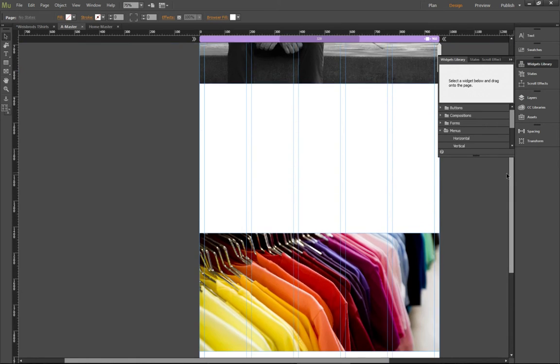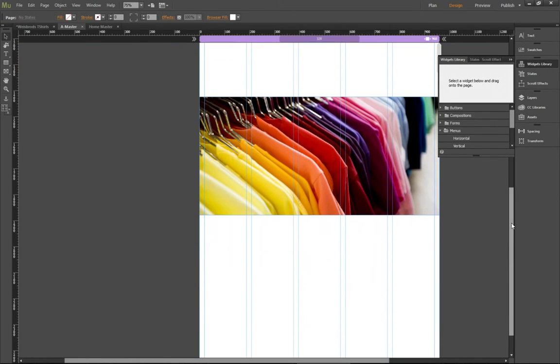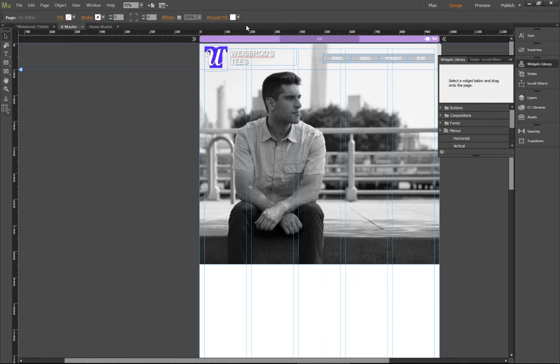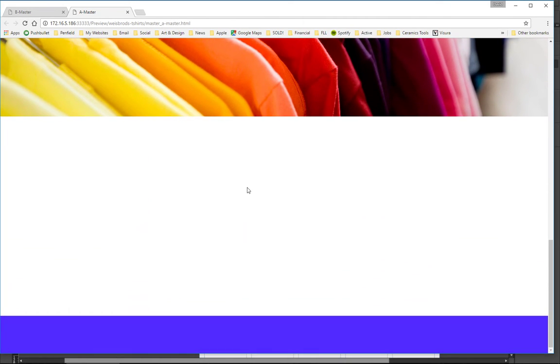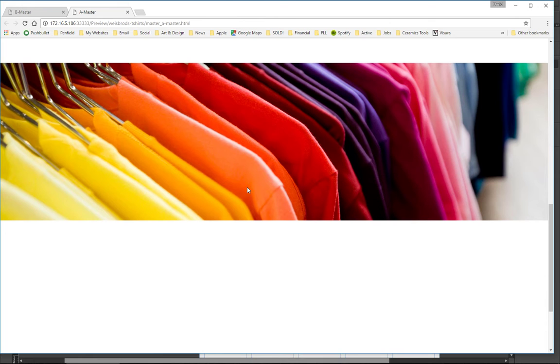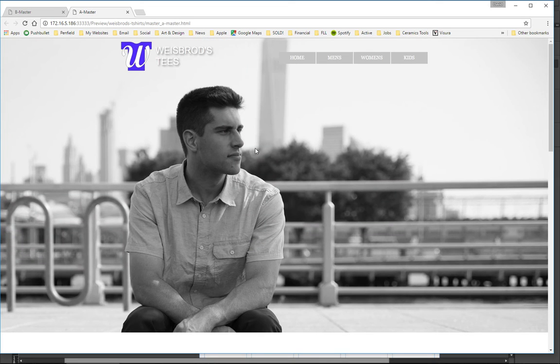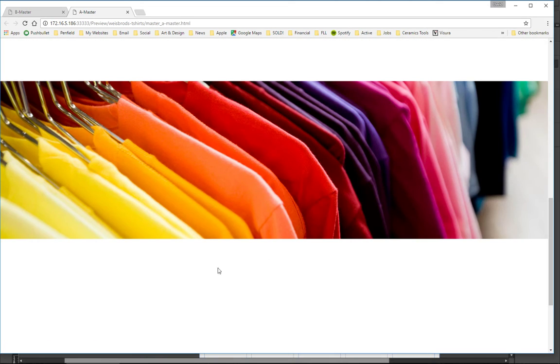So now, let's just take a look at what we've got, and then we'll kind of see how things are going here. So save and preview. Not too shabby. So the first thing that I'm noticing is very similar to the problem we were having with the first photograph. This photograph here is really skinny.